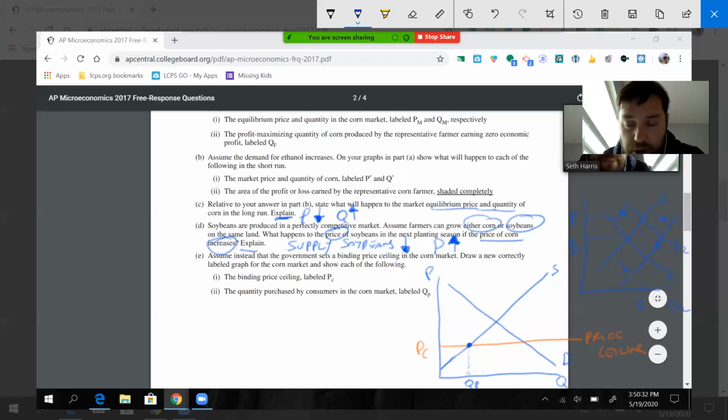I'm going to go a little bit further here just to talk briefly about consumer and producer surplus and deadweight loss in this question, even though it's not asked. So producer surplus, right, would be this triangle down here. These people would have sold at a lower price, but they got this price, so they were happy, right? So this area here is the producer surplus. Now, if we stay on this quantity, let's just dot this up here. Only this many consumers can consume the quantity of corn, right? Because you can't go beyond the quantity that's actually produced in the market.